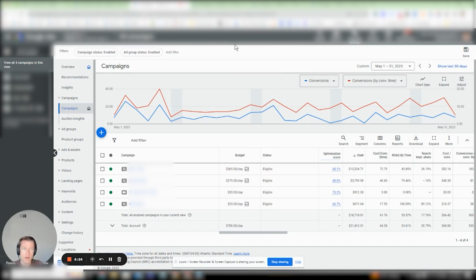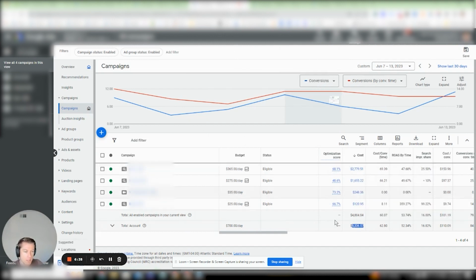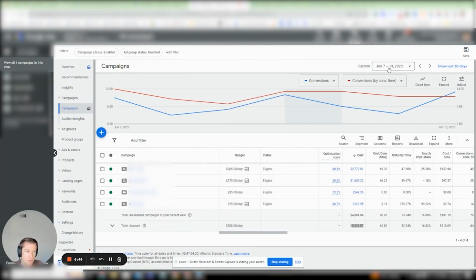So anyways, I'm going to go through this test phase. So just keep in mind that we did that test. I swapped it over on June 6th. So when I jump over here, let me look at June 7th to the 13th. I'm going to do that same thing that I just did. So I'm taking the total amount here, meaning the global cost. So I'm including brand, including everything, because we're getting that global new customer acquisition. I'm pasting it into the calculator, and then let me just go back in here and make sure. So we're 7 through 13.